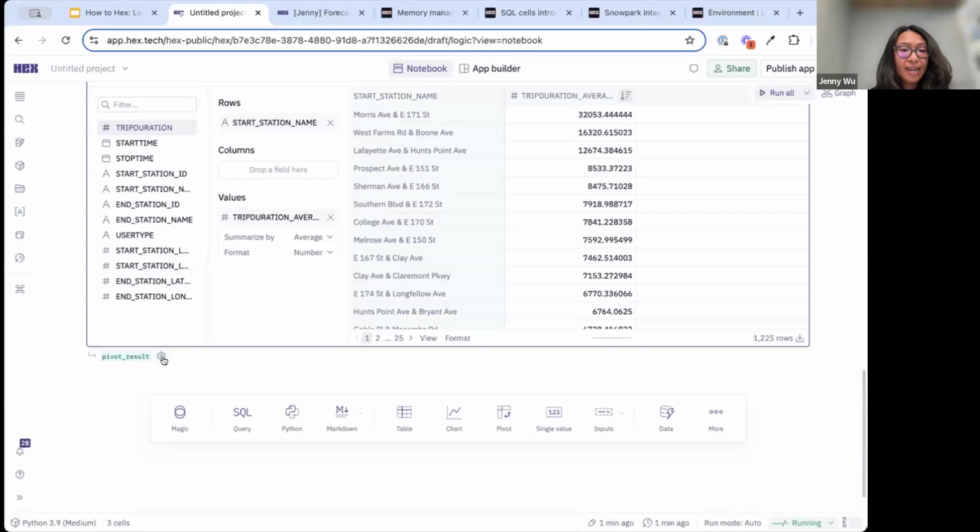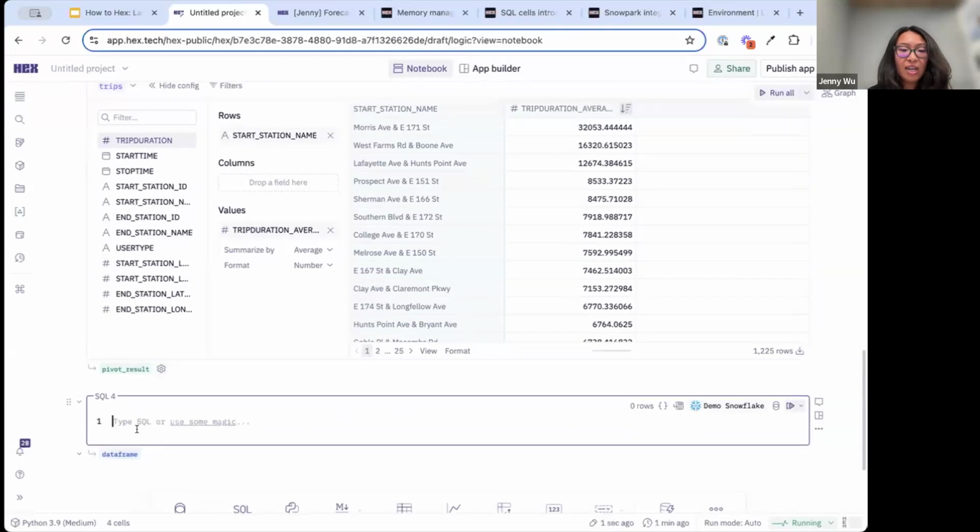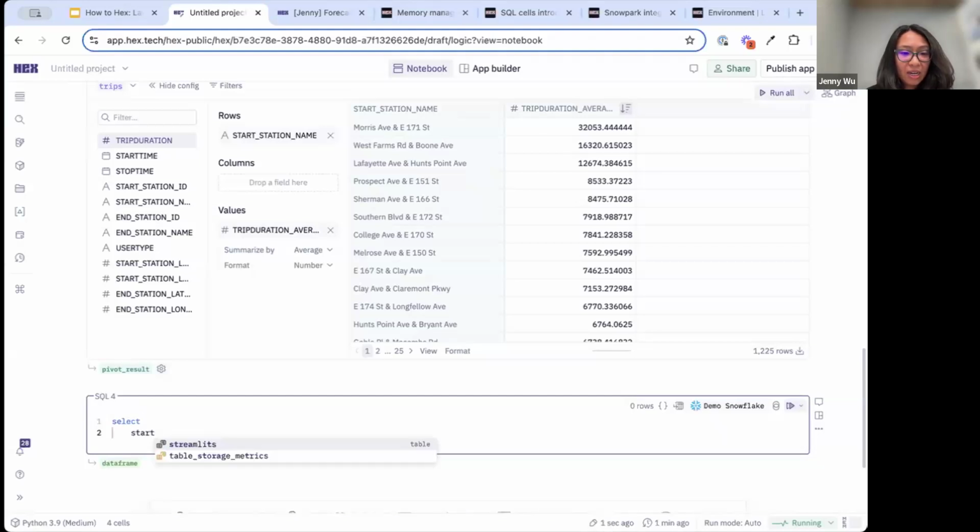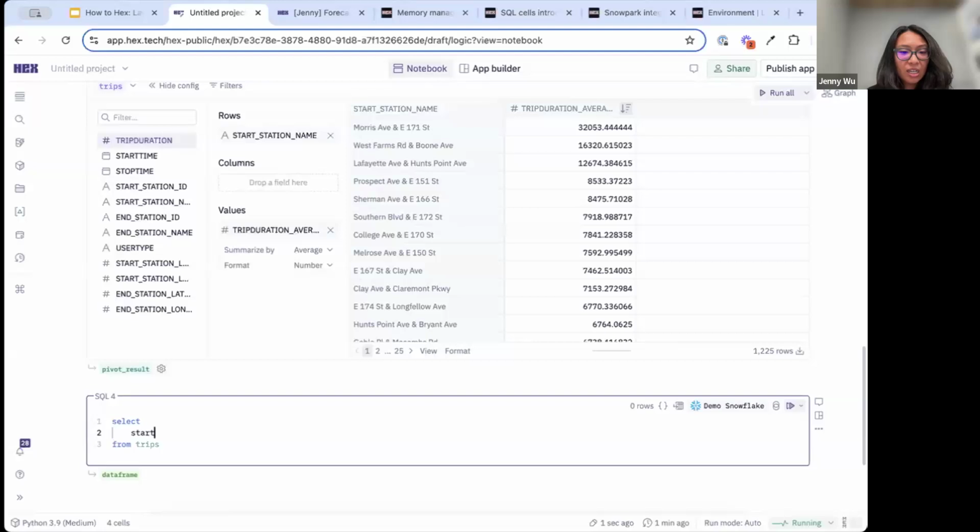In that case, in order to work with a Python cell to create that model, I would need the data in memory. What I can do in Hex is chain my SQL and reference the data frame I have above. So let's do a select star from that trips data frame that I just created, which is a query mode object. And I'll do my start time, cast that as the date, and that'll be my start date.